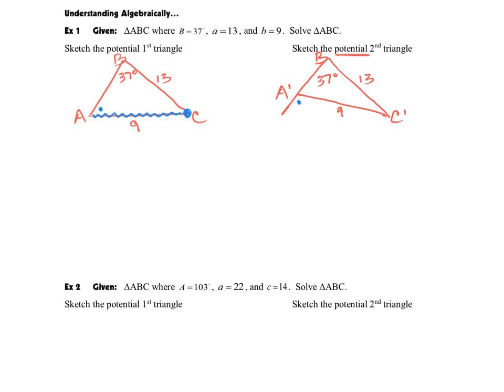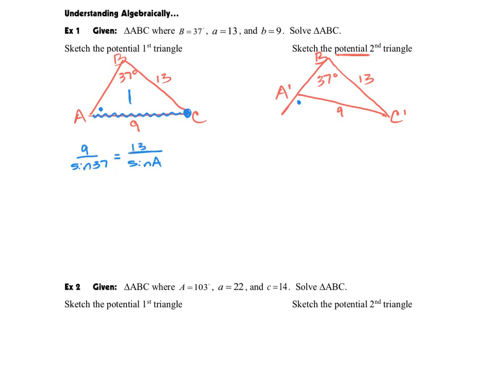And we notice that we have a link. We have the measure of a side and the angle across from it. So I've got this link right here. I'm going to use that to find an angle first. So when I set up my law of sines, I'm going to have my 9 over my sine 37, and that's going to equal my 13 over my sine of A, and the fact that I'm looking for an angle tells me I'm going to need to use my inverse sine function in a little bit.